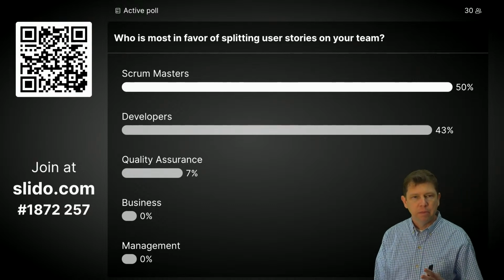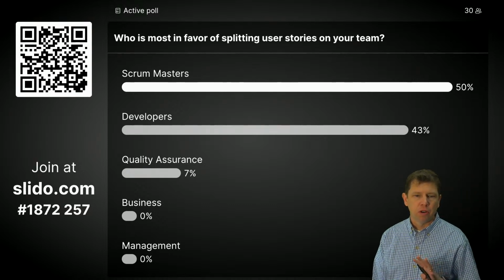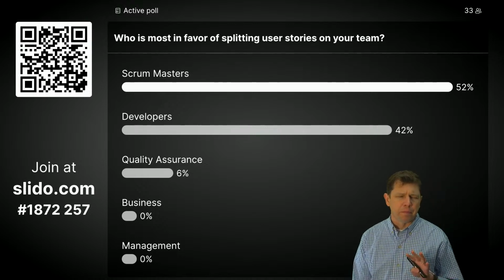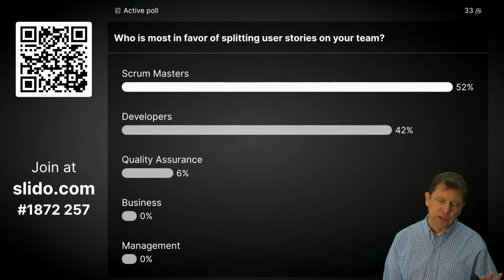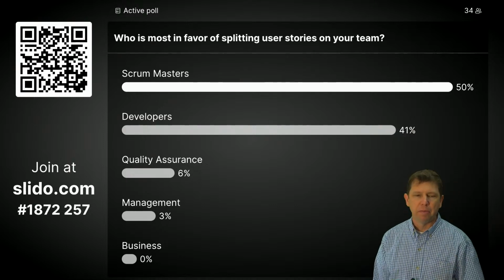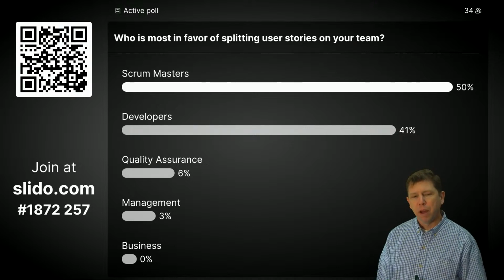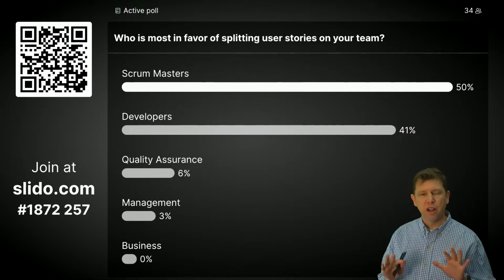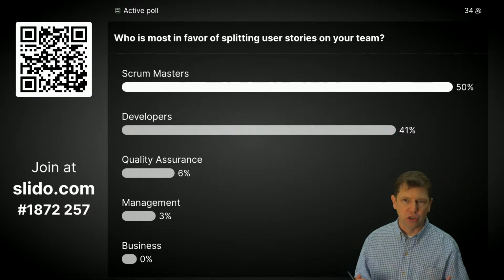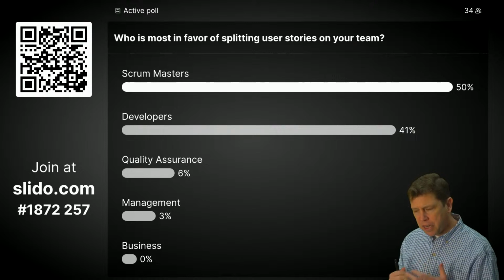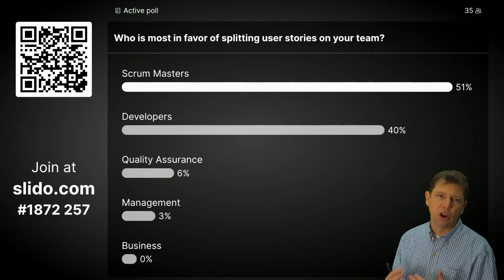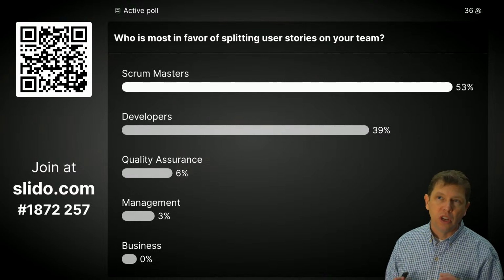A lot of times I've seen on teams that the developers are somewhat resistant to splitting the stories, particularly if you get architecture in there as well. Now this may just be a side effect of the teams I've happened to work with. So maybe this is just an indication that you're working with a lot of very mature teams. But with teams that haven't experienced splitting stories before, a lot of times I find the developers and the architects are very opposed to splitting it.